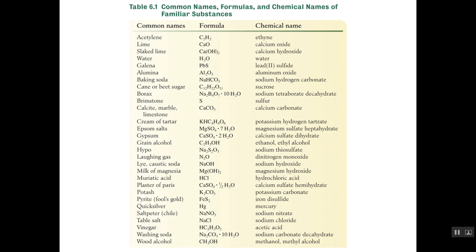So, for example, lime is CaO, that's the formula. One cannot tell the formula based on the name. However, if you look at the chemical name calcium oxide, you can see the connection between the name and the formula, because calcium oxide tells you that this particular substance is made up of two elements, calcium and oxygen. And you can see the same thing in other examples listed here.